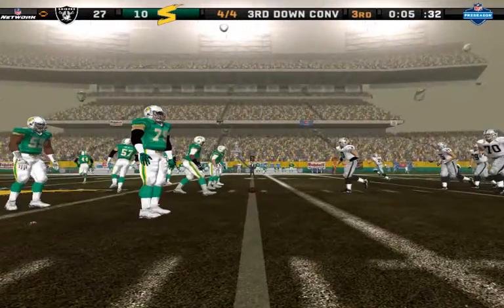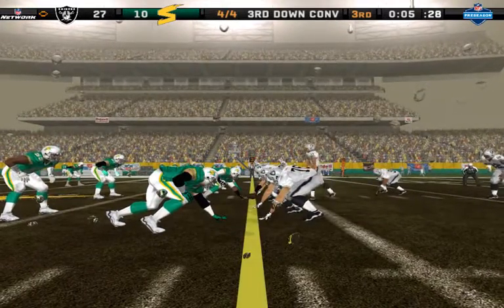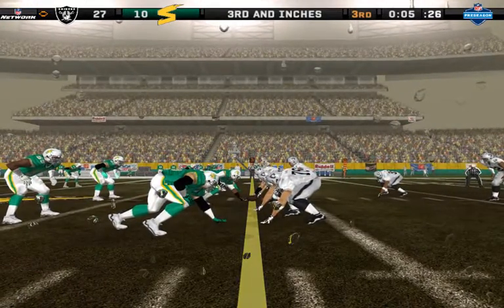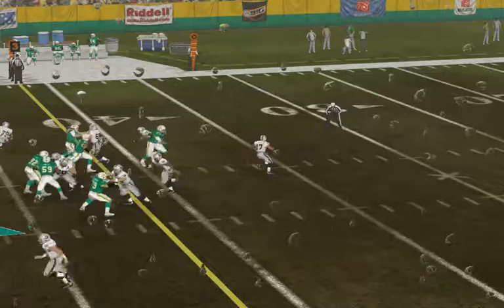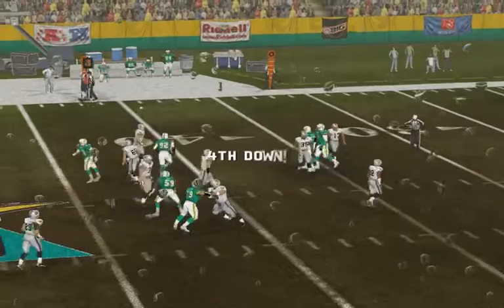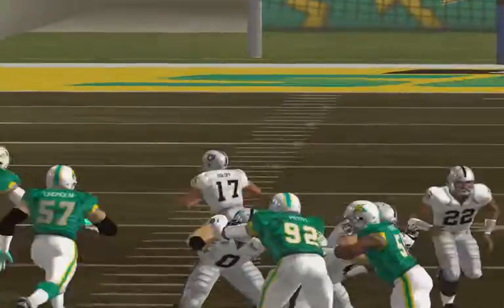Watch this set. Number 17, you got. Sends a man in motion. They'll go with a play fake. Throws this one away. He didn't want to risk an interception and decides to throw it away.